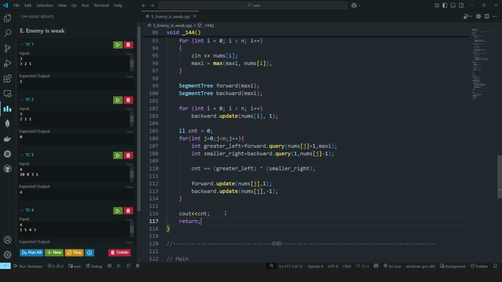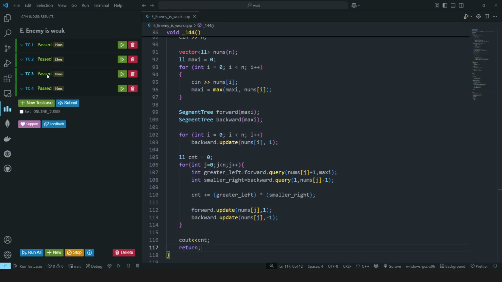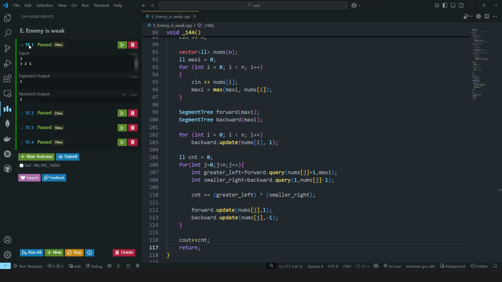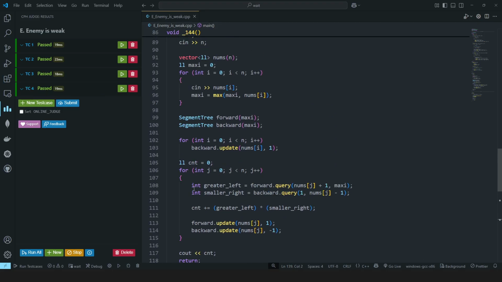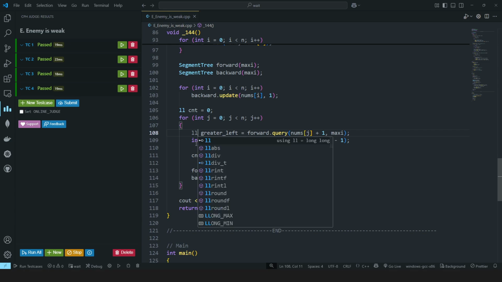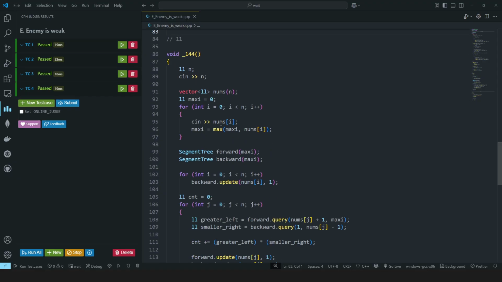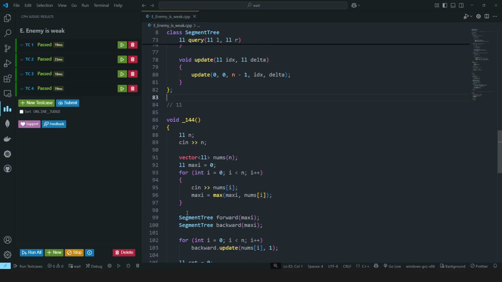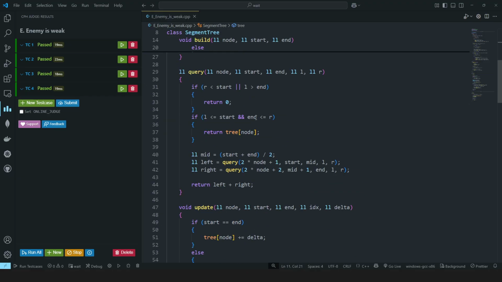So I think I have written the complete code here. So if I run this, let's see if this is giving the correct output or not. As you can see, each and every test case is getting passed very well, right? So I think I have written the correct code here completely. Also make sure that this int is actually long, otherwise this can give wrong results. And since I have used long in every variable here, I also made this segment tree with long only, right?